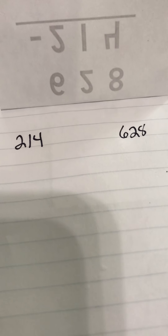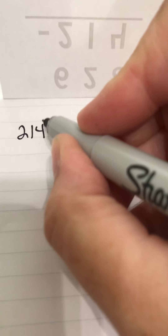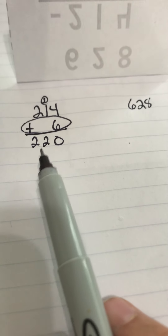Could you add on differently than me? Absolutely. The way I'm doing it is how I can easily do it mentally — by getting to a 10, then hundreds, so I can count up quickly in my head. So first I'm going to get to a 10. The only way I can turn this 4 into the next 10 is by adding 6. If I add 6 to a 4, it turns into 10. That gets me to 220. I'm going to circle that. Now I've got my 20 — I need to now get this hundred right.